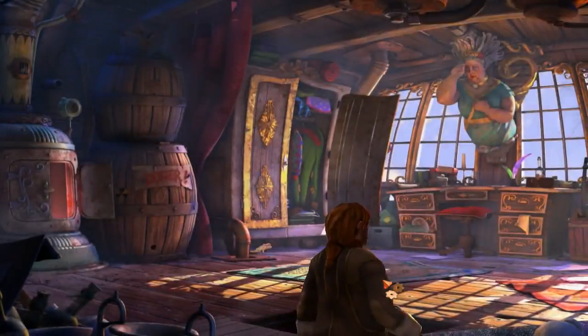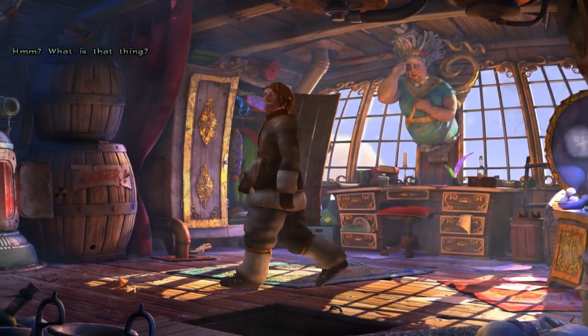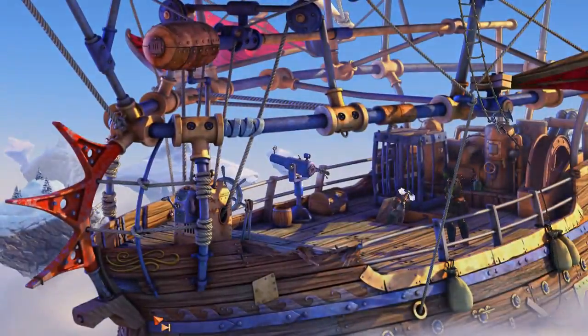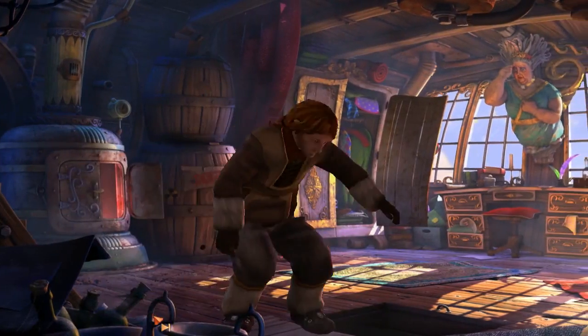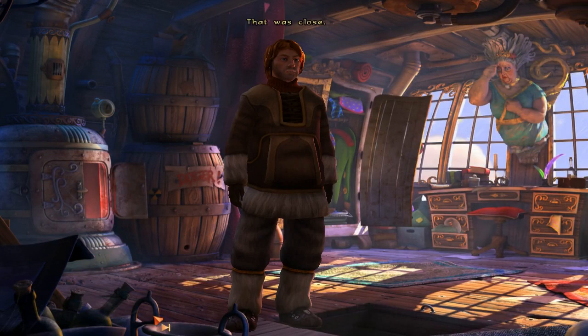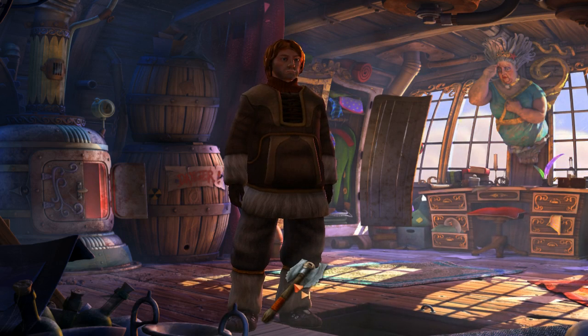Now, quick! Alright, we need to get her axe. What is that thing? Looks like Nate's on it. Now she won't be bashing through that too soon. That was close. But sweet. I got the axe. That will at least gain me a little time. That's good to have. Let's check it out.